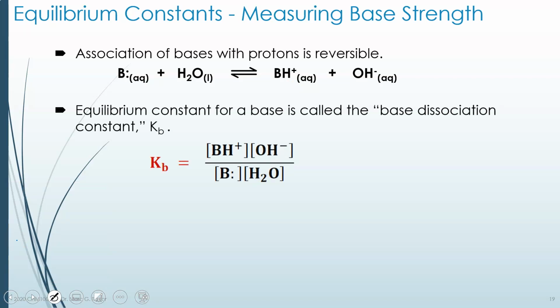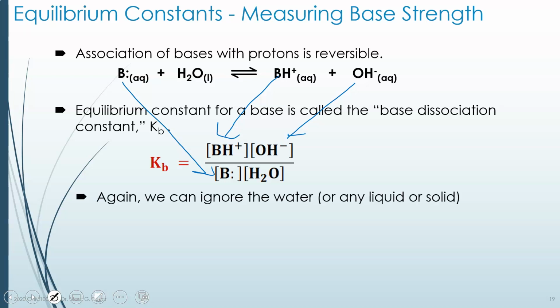And again, we have each of the product concentrations. The protonated base, the hydroxide on the top, and we have the original base, whatever's left after equilibrium. So we're not measuring what we throw in, we're measuring what's there after we let it sit for a few seconds. And the water. Now, of course, you already know the water doesn't get counted. No pure liquid or pure solid gets counted, and we're left with this equilibrium expression of the concentration of BH plus, or the protonated base, times the concentration of the hydroxide, divided by the concentration of the remaining base, is our equilibrium constant for base, which we call Kb. So it's another equilibrium constant, but it's a special one for bases.